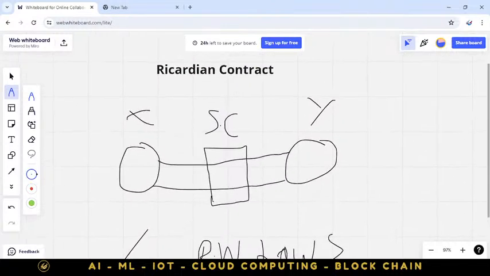That is what Ricardian contract is: a contract which satisfies both the real world laws as well as the cyber world laws.